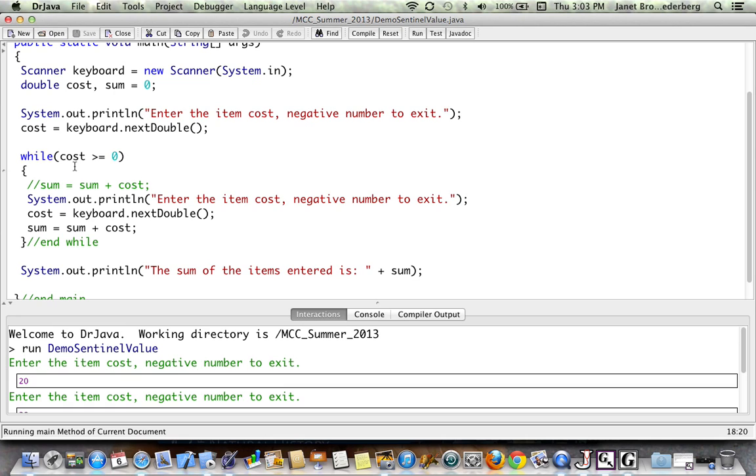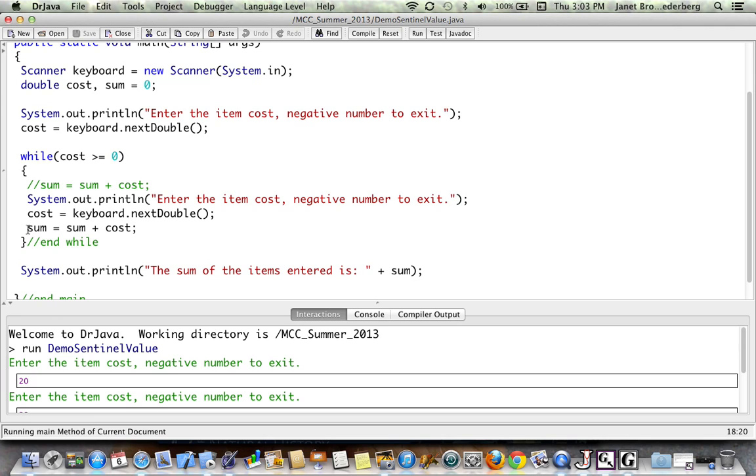We then came back up. I'm asked to enter another number. I entered -1. -1 is the value of cost. That was added to the value in sum, that's 30, stored into sum, and I came back up. Now, the cost entered here, my -1, is what's tested here, and the sentinel worked. Once the -1 was entered, I was out, but that -1 was included in the values used to calculate sum.